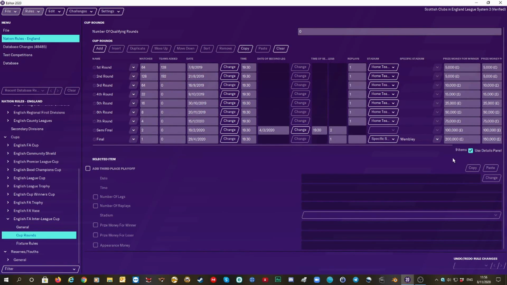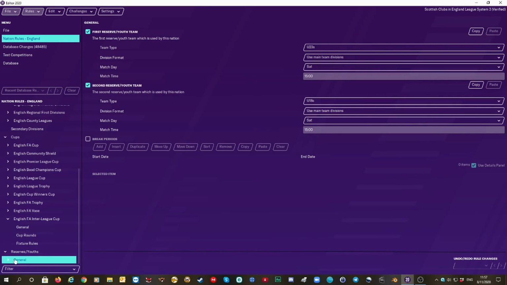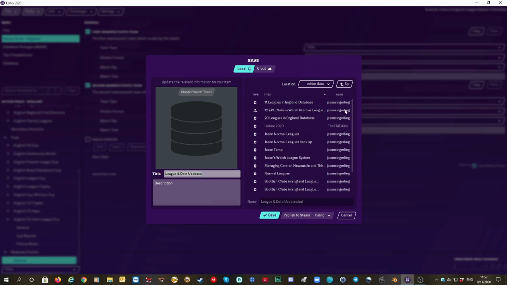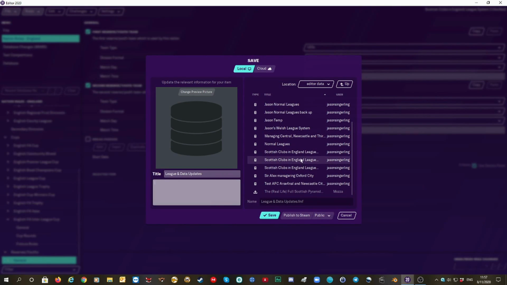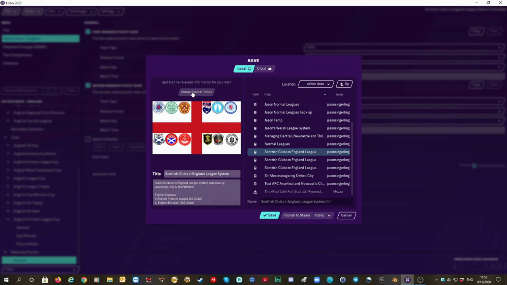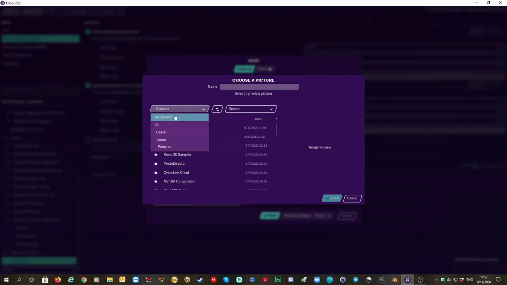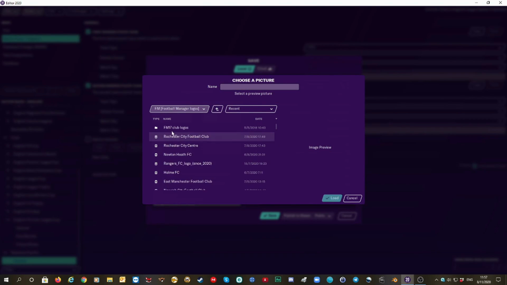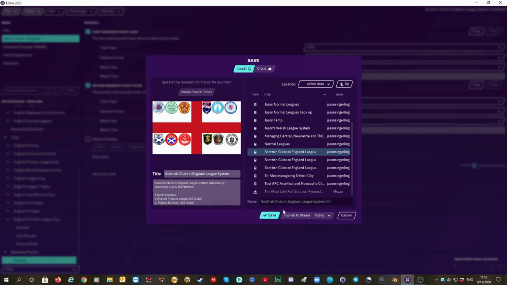I put whatever prize money I want. So that's how I did that, right? And you see how I did before, right? This is verified. So what I'm going to do now, save as, because it stays, I know what I'm doing. The flags, I created that one just for this save.